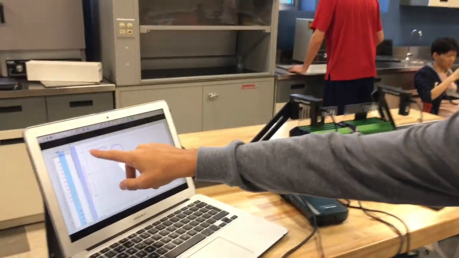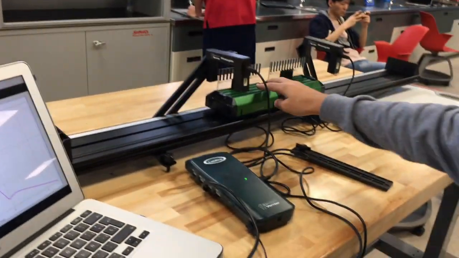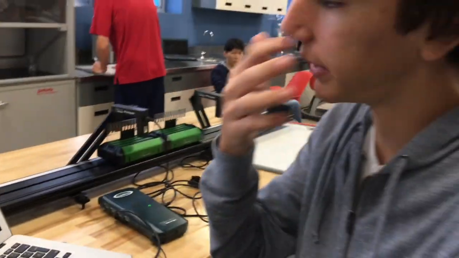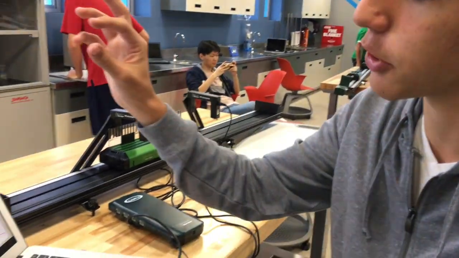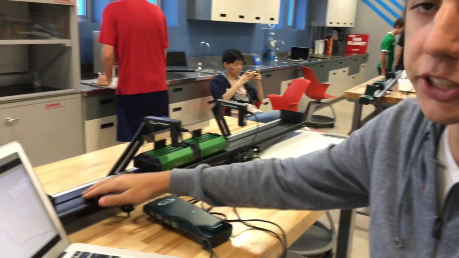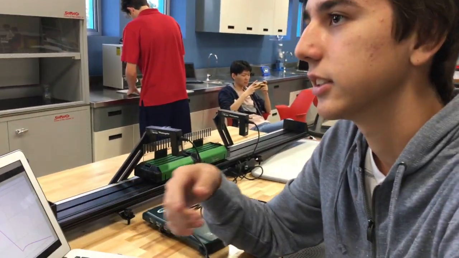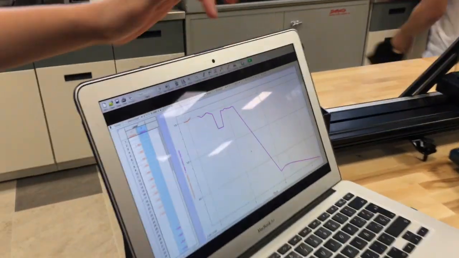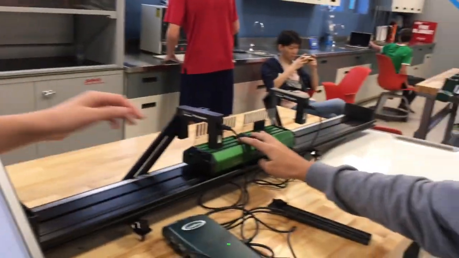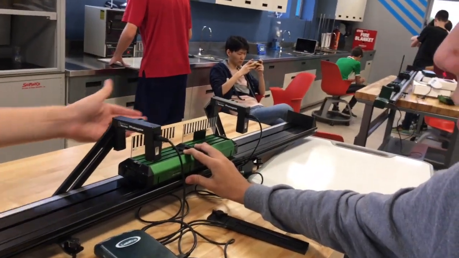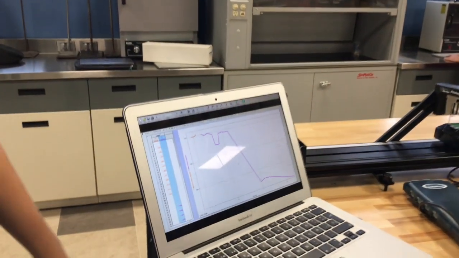Since the momentum of mass 1 is over here and the total momentum at the end with the final velocity is right here, you see that they're basically equal because momentum is conserved. There's a little bit of difference because of course there's a little bit of friction on the track and there's no frictionless track. There's also a small space here, and that is simply because there's a point where nothing is being measured between the two photo gates, so that's why there's a blank space. There's no data being collected.